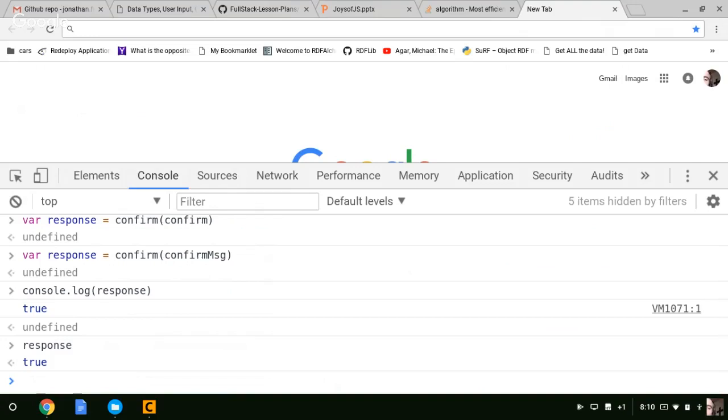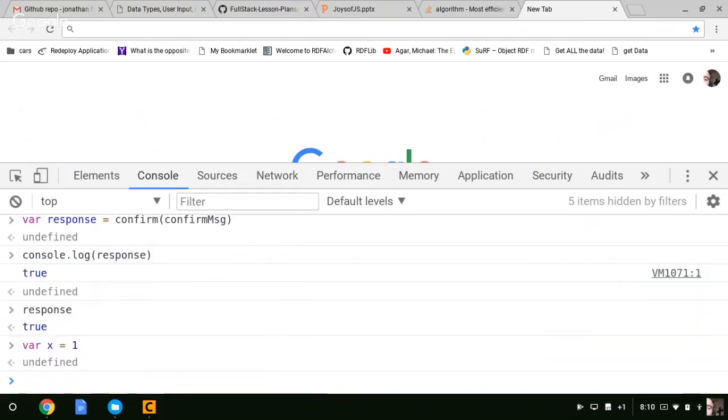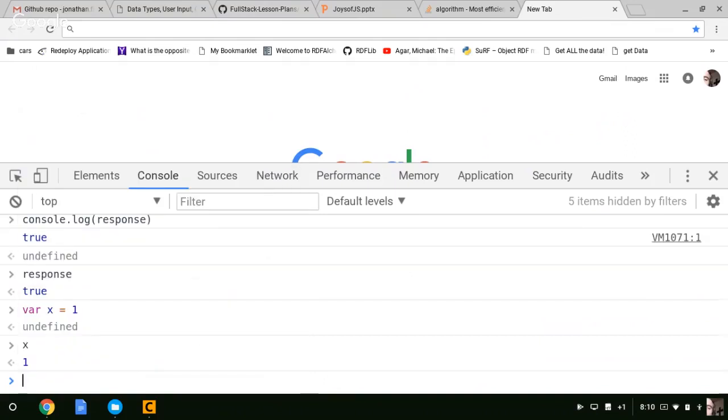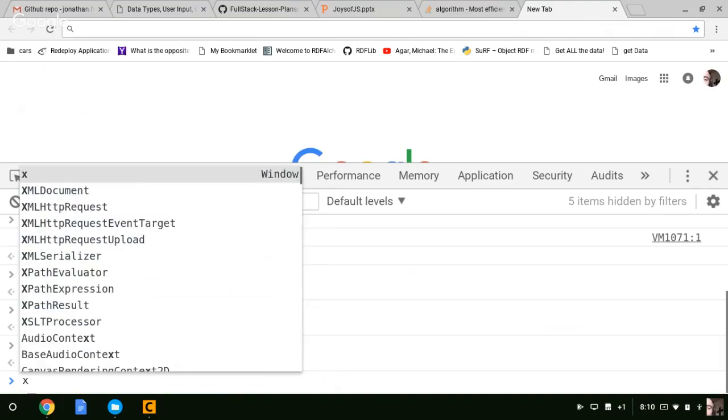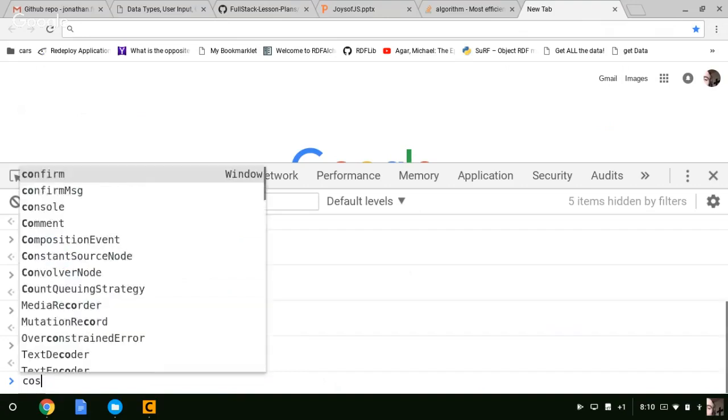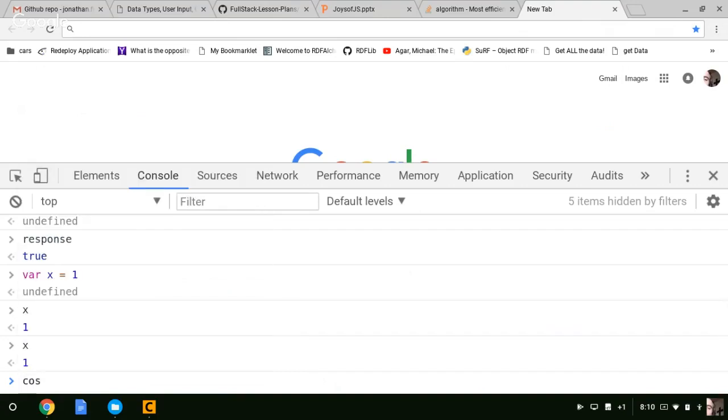So like if I define a variable, x, and say it equals 1, then it should say 1. So now it's saying undefined after every time, but x still equals 1. That's just something to do with the console and the way it's outputting stuff. That's kind of a more complicated question. I don't want to get into that now. But the value of the variables you can always see by typing the variables or by typing out console.log and then the name of the variable.